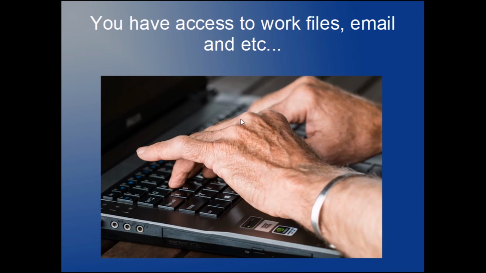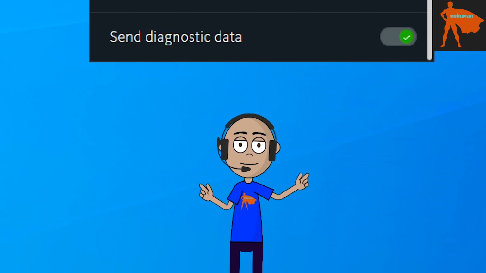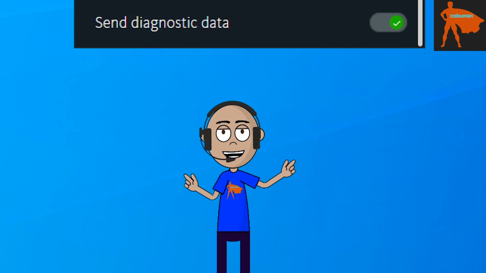That's the whole point of VPN. You have full access while you're at home when you create a VPN connection to all the resources at work. As somebody who might be working help desk or tech support for a company, you'll have people who work remotely. And nowadays we have a lot of people working from home. So in order for them to actually be able to work, now they have to connect to the company's network.